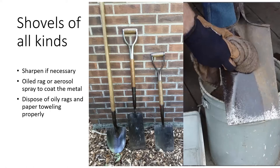And the other part about that is if we're wiping all this on with paper toweling or an oily old rag, make sure you deal with those things in terms of disposing of them properly. They don't belong left out in the shed, and they really don't belong somewhere where there's any chance of them becoming combustible. So when you're done, dispose of them properly so you don't have to worry about anything like that.